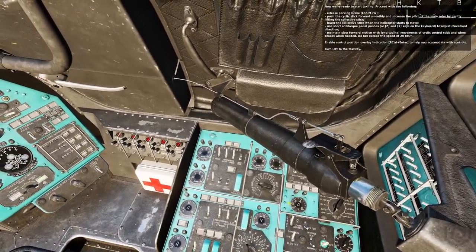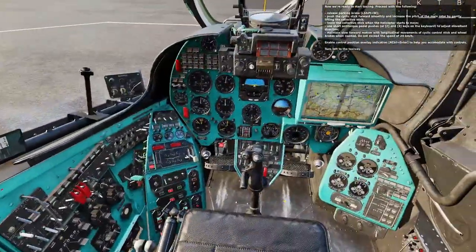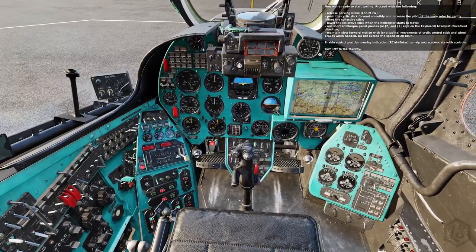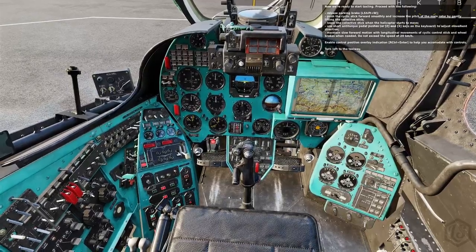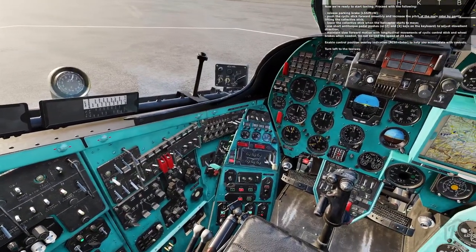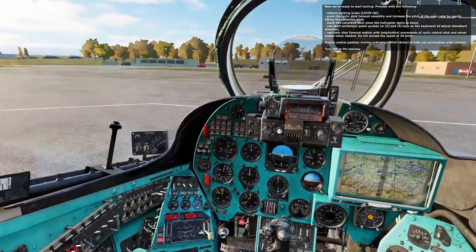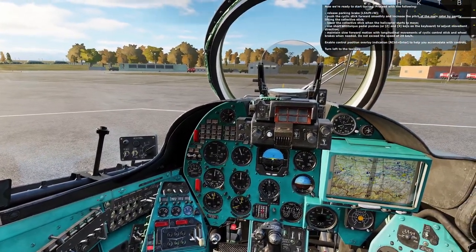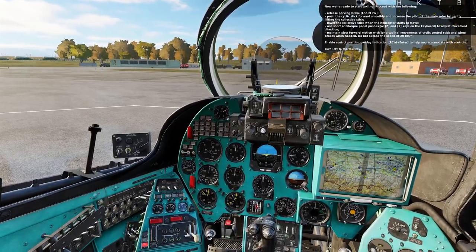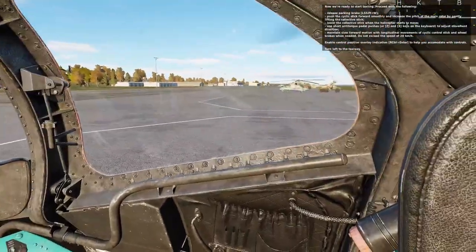To start taxiing, proceed with the following. Release parking brake, left shift plus W. Push the cyclic stick forward smoothly and increase the pitch of the main rotor by gently lifting the collective stick. Lower the collective stick when the helicopter starts to move. Use short anti-torque pedal pushes to adjust movement direction. Maintain slow forward motion with longitudinal movements of cyclic control stick and wheel brakes when needed. Do not exceed the speed of 20 km per hour.